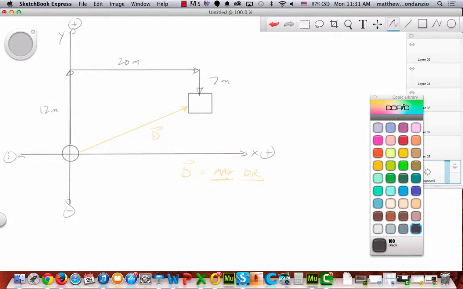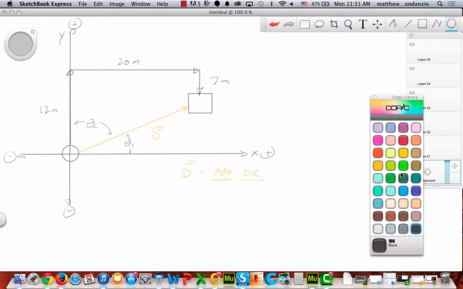So I can measure this angle two ways. What are the two basic angles I could use? Between the vector and the x-axis, let's call it theta 1, and you can call it whatever you want. And my other angle is between the vector and the y-axis, theta 2, right?